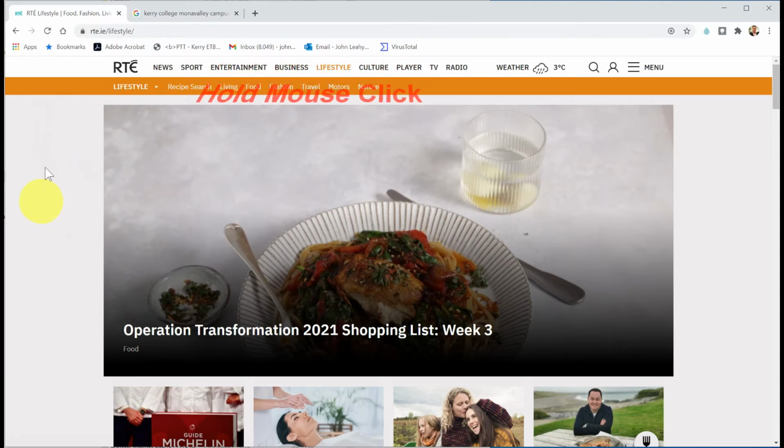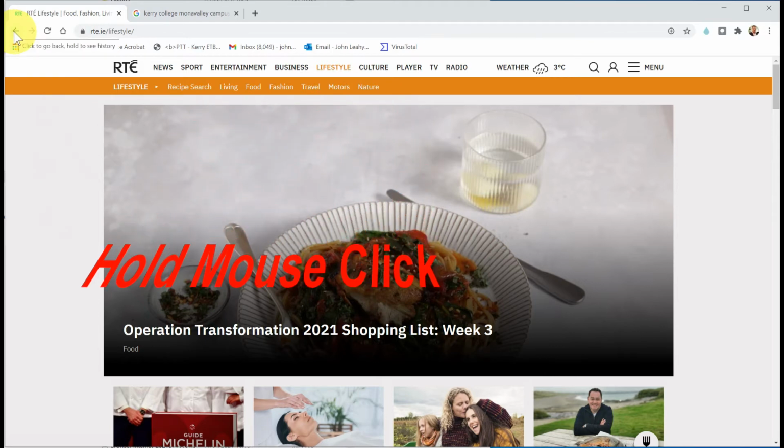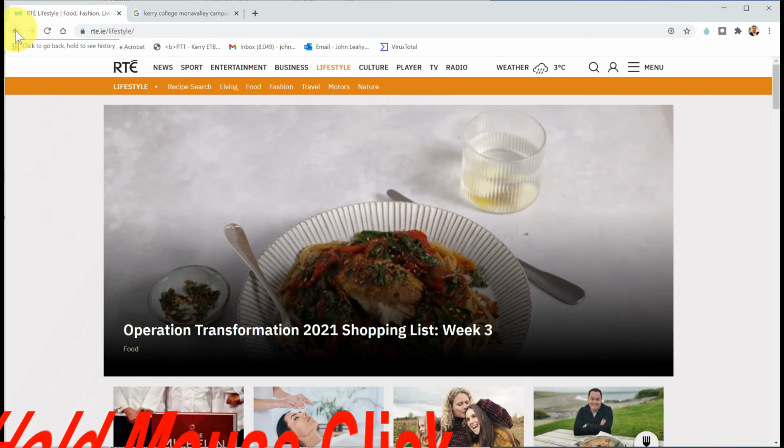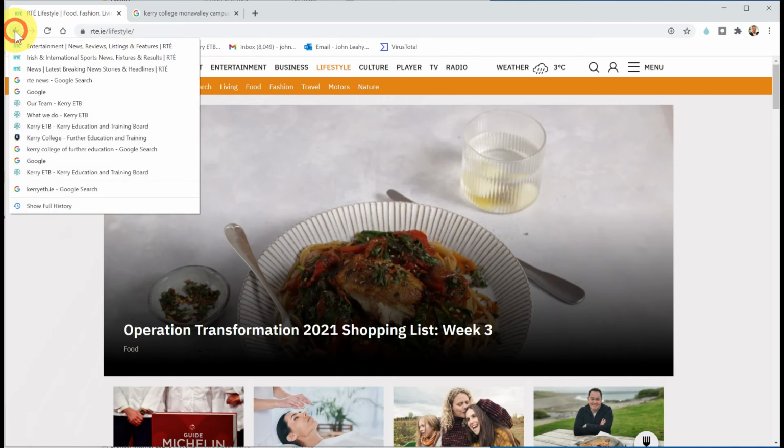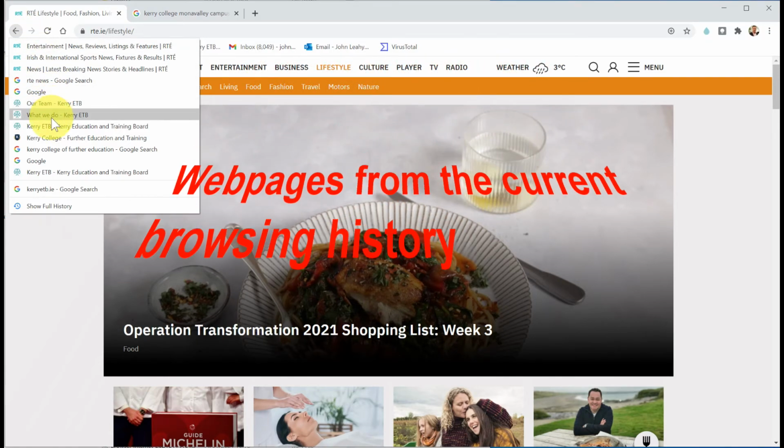So let's try that now by holding the mouse click down on the back button. So I'm going to hold my mouse click down. 1, 2, 3, click and hold. The red circle on my mouse pointer identifies that the mouse pointer is still being pressed. I'm going to release it now. Take my mouse pointer after releasing my mouse button down to the specific hyperlink that I wish to choose.